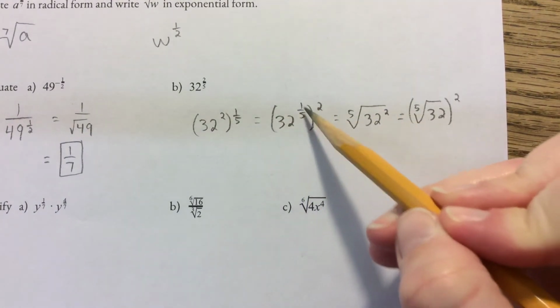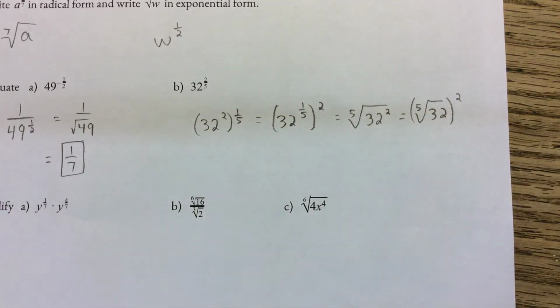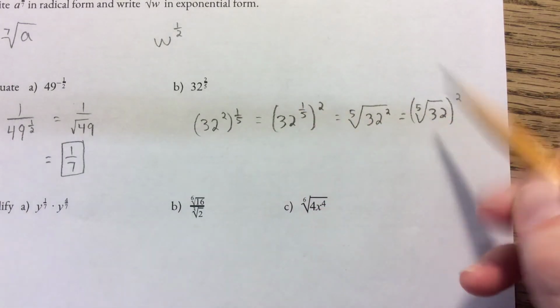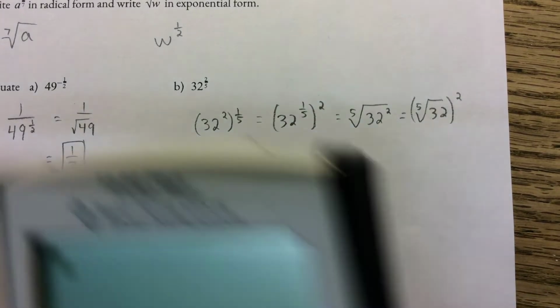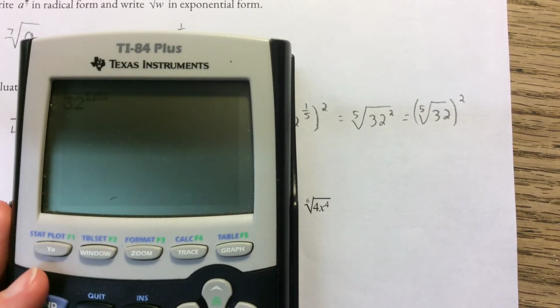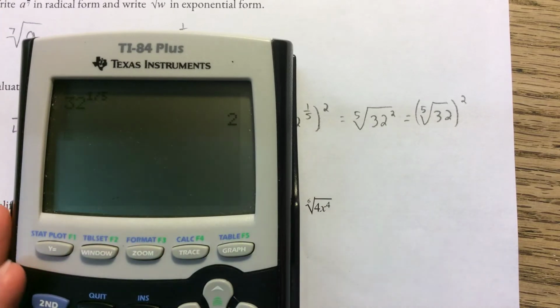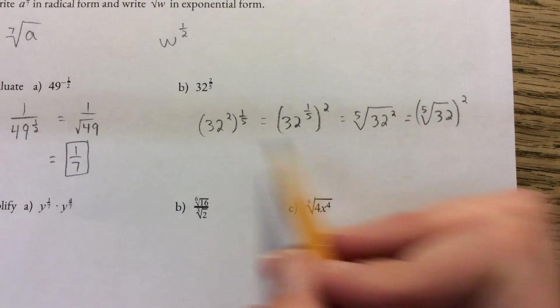So it's up to you which way is the easiest to think about it. Lots of times to me, this is really the easiest way to work with this, because if you square 32, you're going to get some giant number. Where if I do the 5th root of 32, or 32 to the 1/5 power, on your calculator, that means what number times itself 5 times gives you 32. So if you don't know that, you can type in 32 raised to the 1/5 power. Or you can go into the math menu, and down here you can do 5th root of 32. So that's 2.